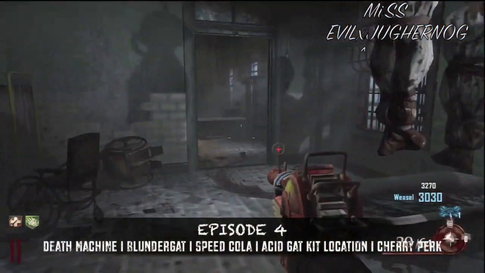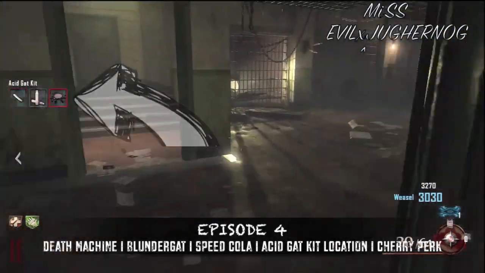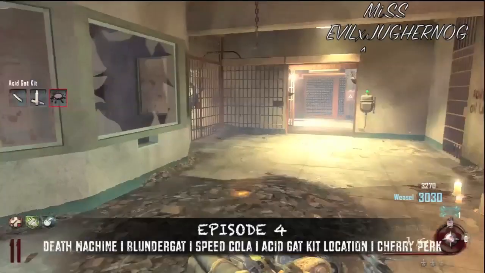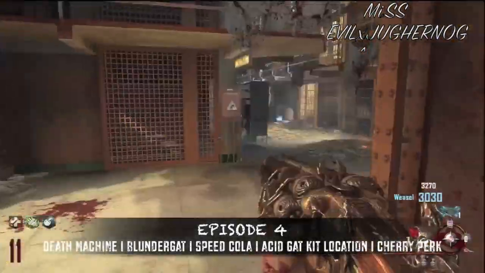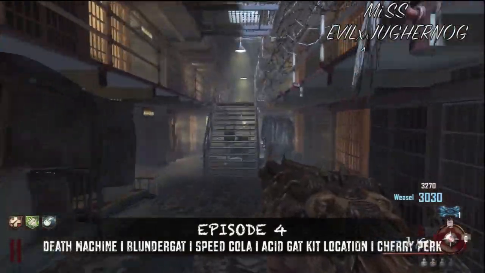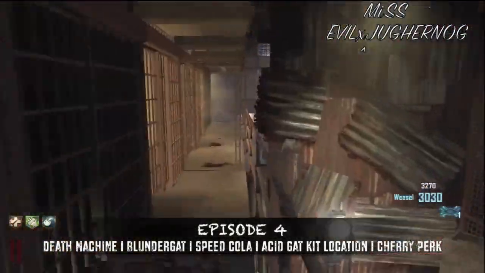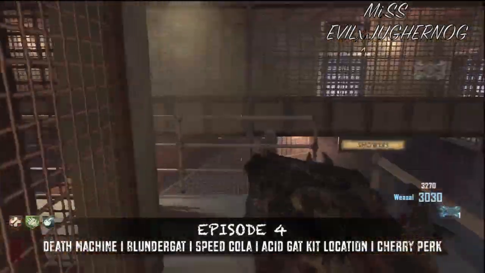So I'm going to grab it. Miss Jerker now can grab her piece. You guys can see it just came up on the screen. We grabbed both our pieces together at the same time. Phenomenal stuff right there. So now I have the Blundergat. I'm not going to Pack-a-Punch it this episode, but during the series I will Pack-a-Punch it and show you guys how it works.